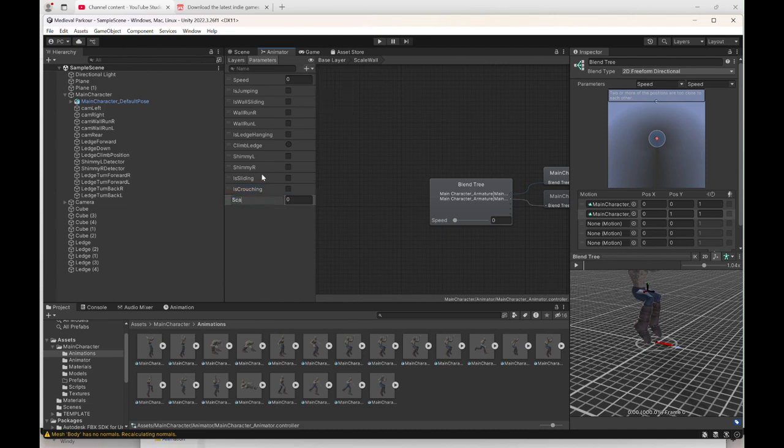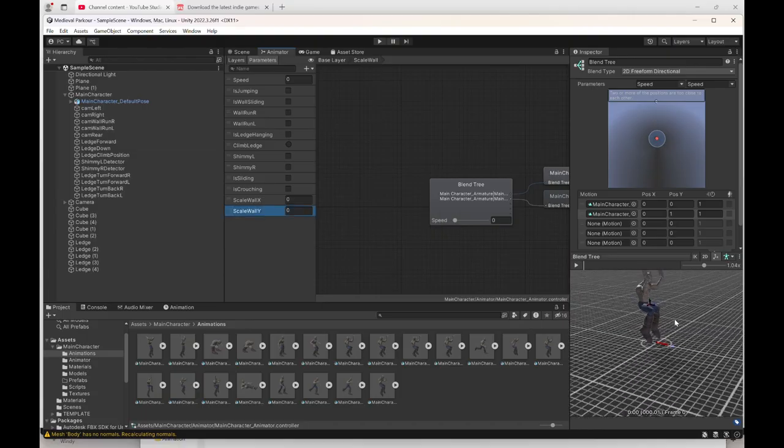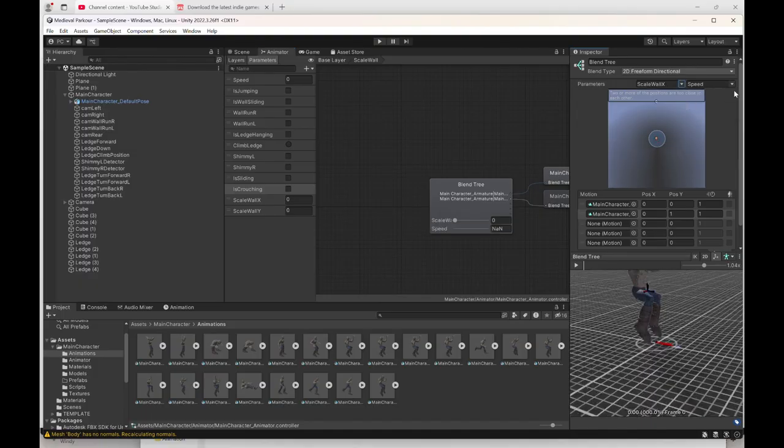Integer, scale wall X, scale wall Y. Okay, these aren't showing up, so these must be right. Oh, there we go. That's why it didn't show up.